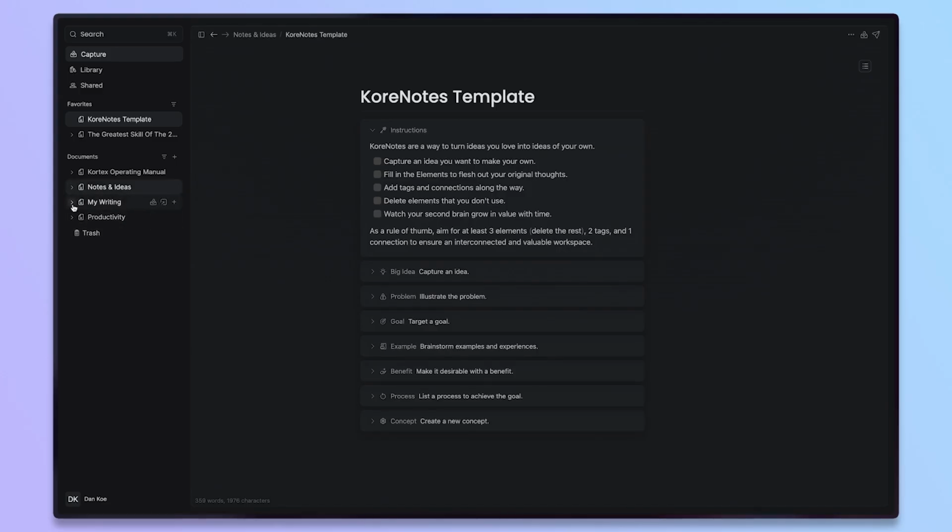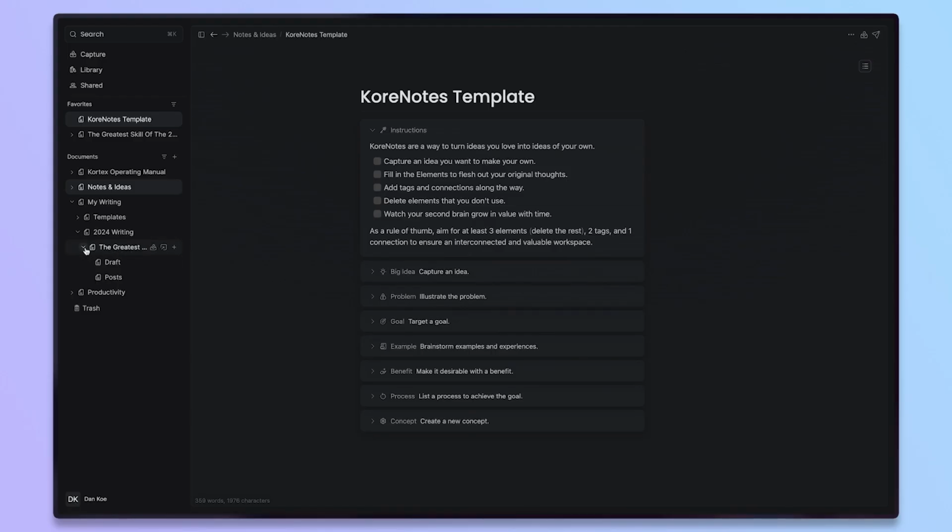The next thing is for writing. Depending on what you write, you want to have some kind of writing folder, right? If you are a writer, if you're writing newsletters or social media content or maybe a book, you want to be able to store those in a place that looks nice. So I have my writing, and then I have my templates here, and then I have writing for 2024, and I could even break these down further into specific dates. So if I wanted to do by month, then I could.